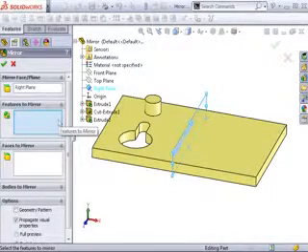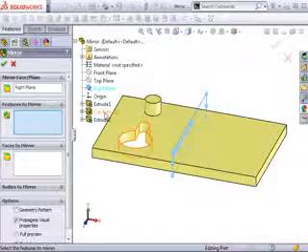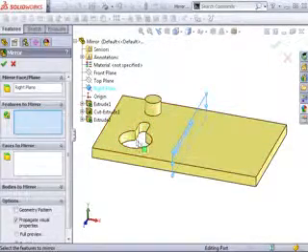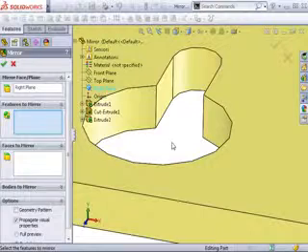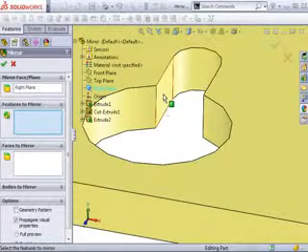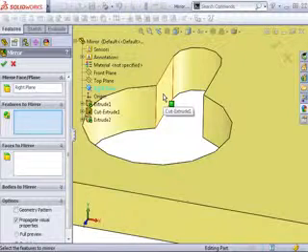As with the plane, I can either select the feature from the Feature Manager tree or directly from the graphics window. To select a feature graphically, you must select a face that is unique to that feature. For example, to select the keyhole slot, I need to select one of these faces which is unique to the cut. If you hover your cursor for a second over the face, a flag will also pop up identifying the feature that you're hovering over.